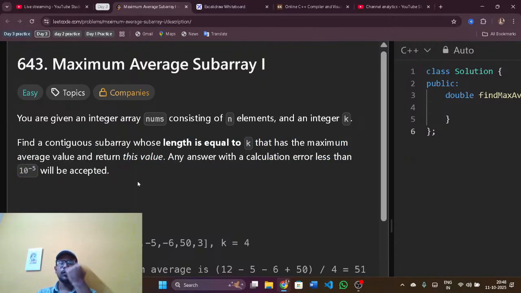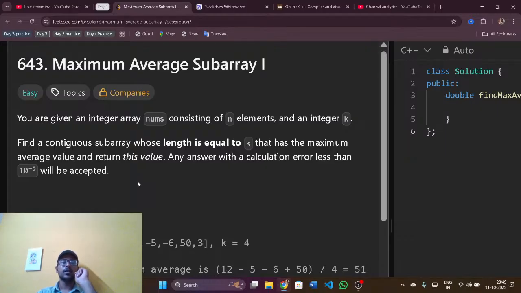So we are given the nums array and an integer k. Now we need to get a subarray whose length is k that has the maximum average value, and return this value. Any answer with a calculation error less than 10 power minus 5 will be accepted.